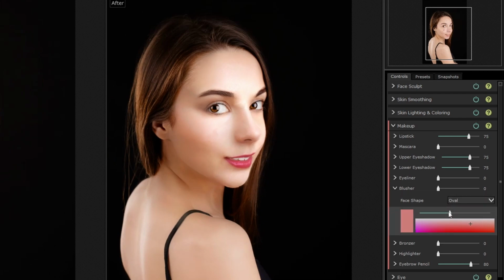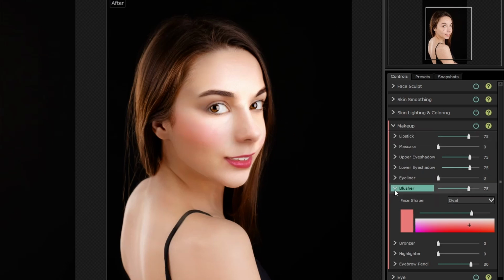I will do it from a distance. There you go. You see, the amount is applying in this area. You can change the color if you want, but I think this one is fine. It's not that dark, not too much in there. There you go. So look at this. You like it? I like it.